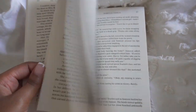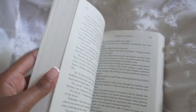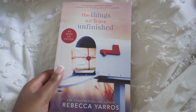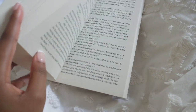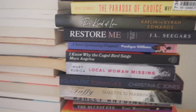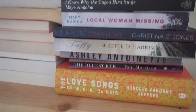I did get to like chapter 5, but then I decided to just start over because I was a little confused. The time jumping, so it'll jump from like the 40s and then the 2000s, and that's a little confusing for me. So not all the time. I don't think that some authors do that well, the whole time jumping thing, but this one is a little confusing for me. I do still have all of these books on my list that I want to read, but none of them look interesting to me right now.